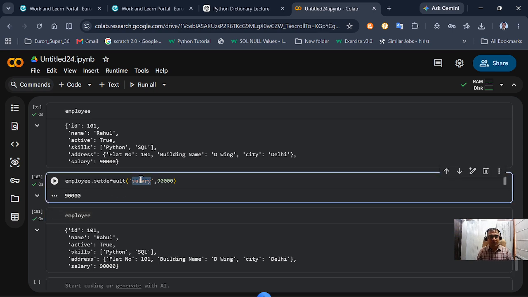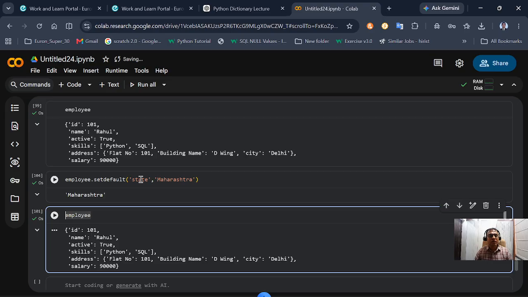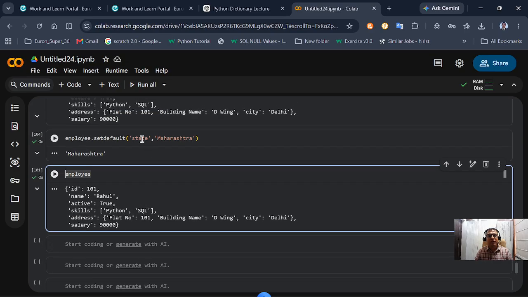And suppose if I'm saying state as say Maharashtra, now if you can see the state was not there here, now it has added the state.